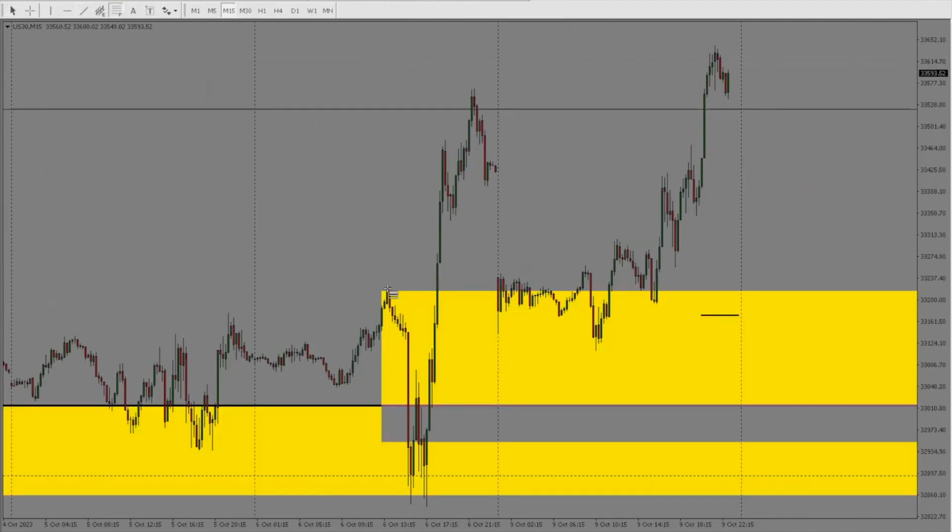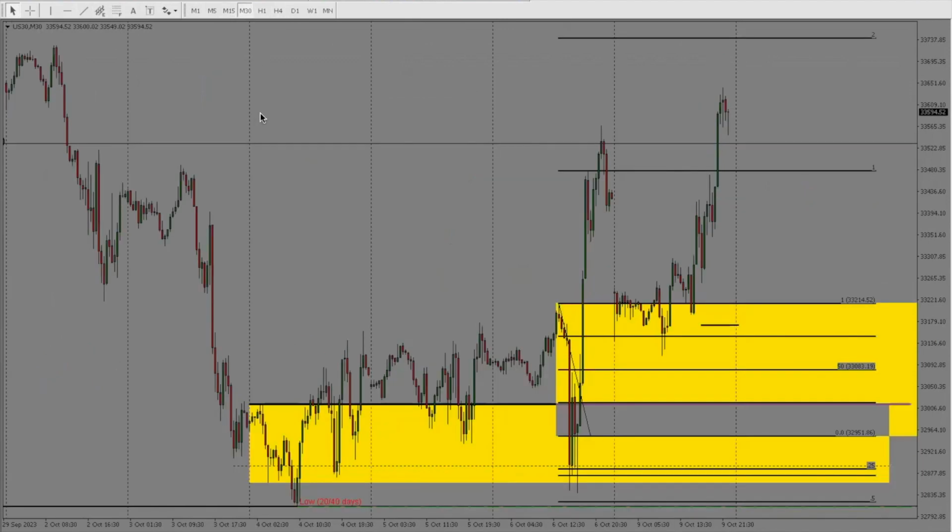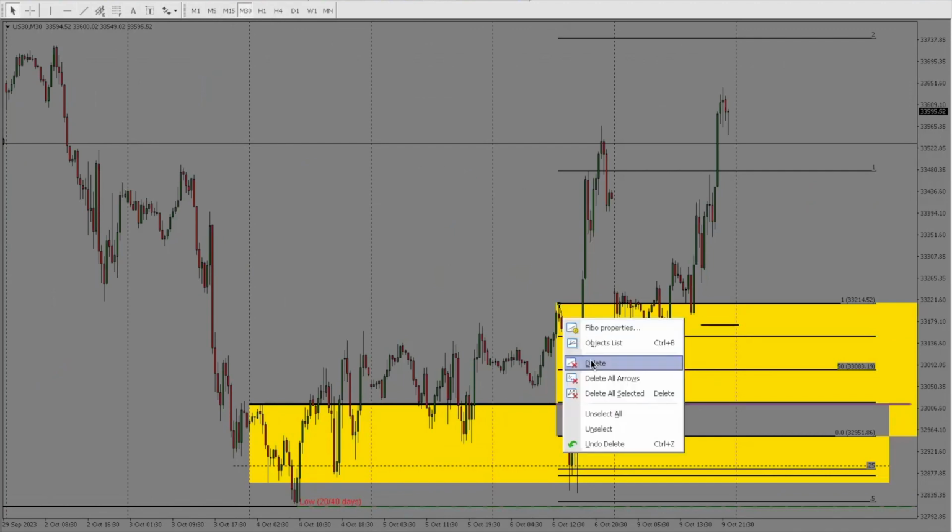So right here, we measured it. We'd measure it from the high to the low of that propulsion block we drew. You can see it traded back into it a little bit. One thing to note, this is that order block. Rewind it if you want to go look at it again. You see how it trades up one standard deviation and then pulls back into the order block. This is now the propulsion block. All this is protected because it's now a balanced price range, and all they do is fill in this gap and then continue higher, clearing that high of the week and looking for higher prices.